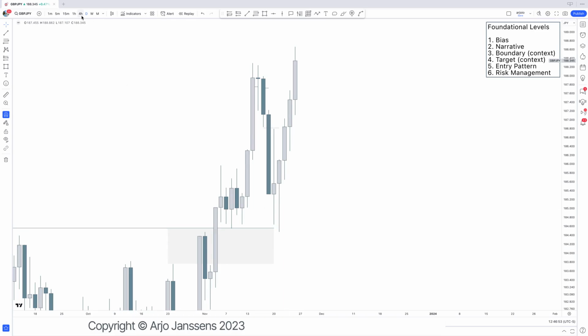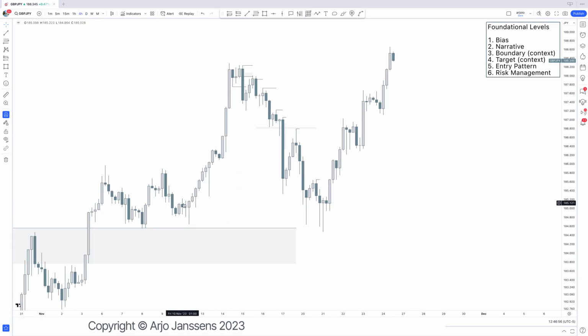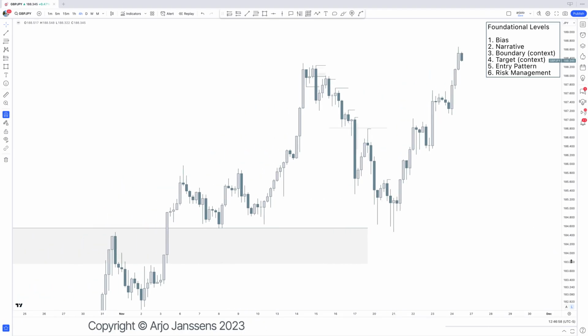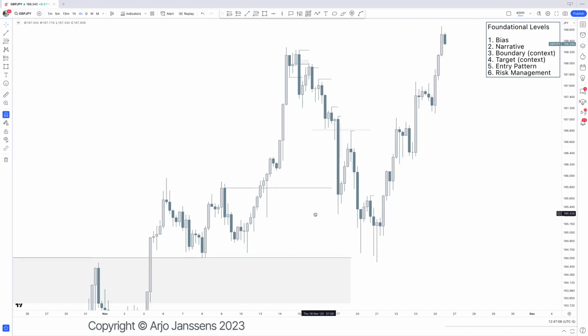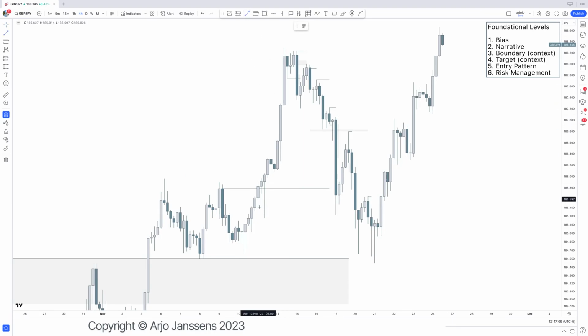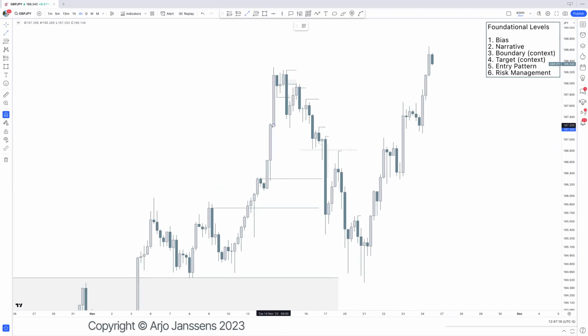Perfect. So right here on the 4 hour, we can see, do we have anything on the 4 hour? Well, we have quite a lot of things here on the 4 hour. We potentially have an order block sitting right here. We have a breaker, or fair value gap, sitting right there. And we have this order block as well to the left right there. Then we have this fair value gap right there. And I'm doing this on purpose. I can potentially see members that have been here for a while know what I'm doing. I'm doing this on purpose because this is not how you go about order flow.